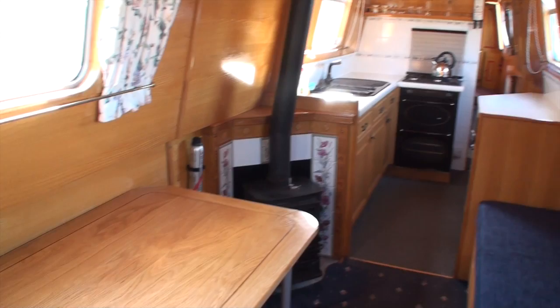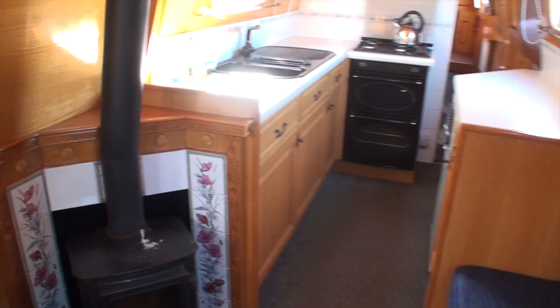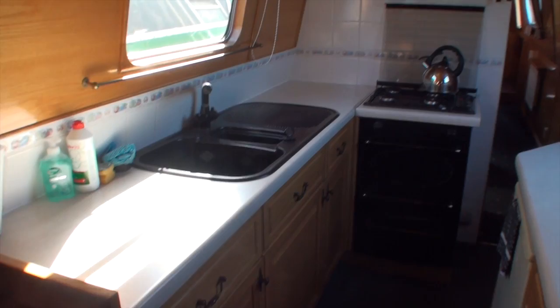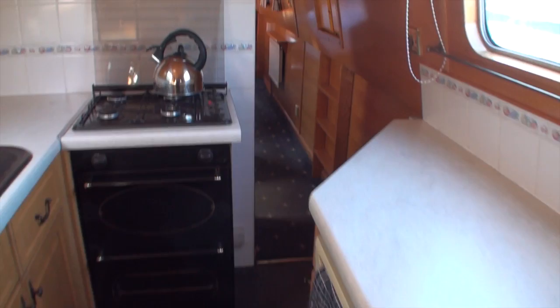Moving into the boat from the well deck, you enter the saloon area. It's all very nicely fitted out — good solid woodwork with a nice finish to it. It's not embellished with lots of frills but it's extremely well put together. You have a saloon here; the seating is moveable, you can rearrange it according to how you wish. And a solid fuel stove set in the aft corner of the saloon which provides a decent spread of heat in the boat, compared to putting it by the front door where you come in.